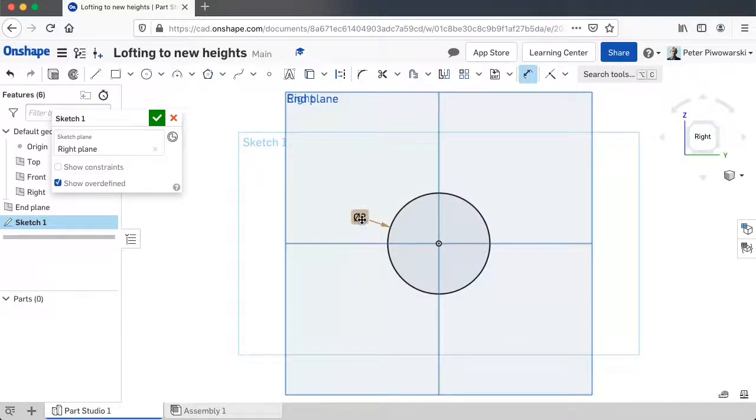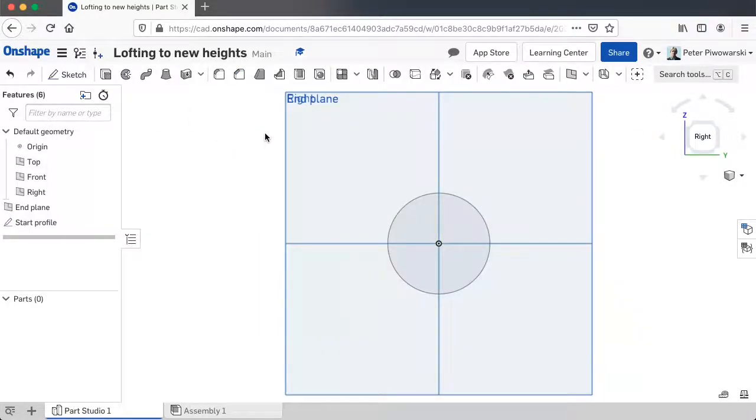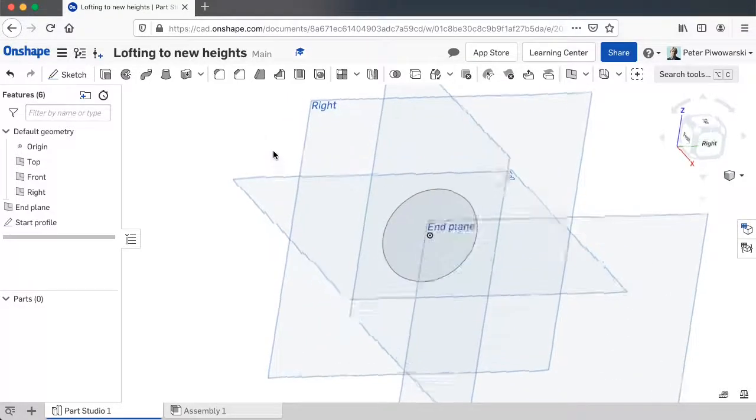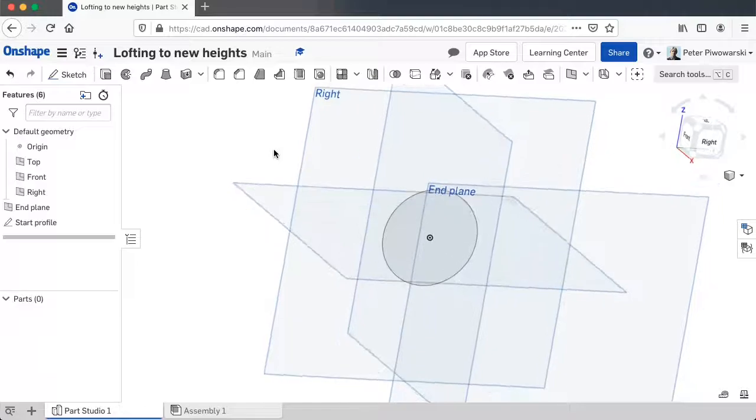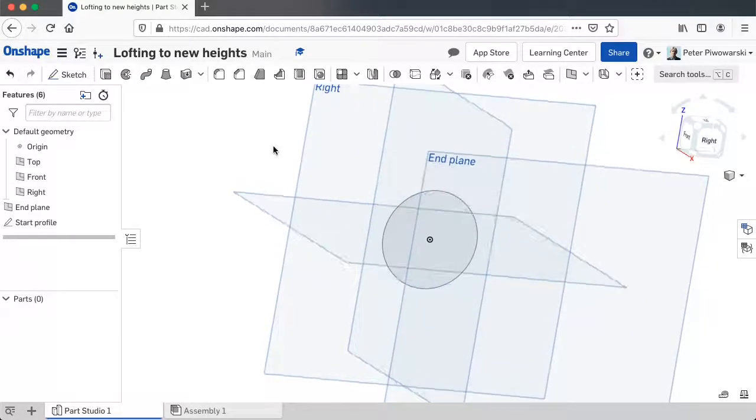And just to double check, that is 2IN. I'll rename this to Start Profile, and click the green check mark. So there's my first profile, one of the two that I'm going to connect together with a loft.